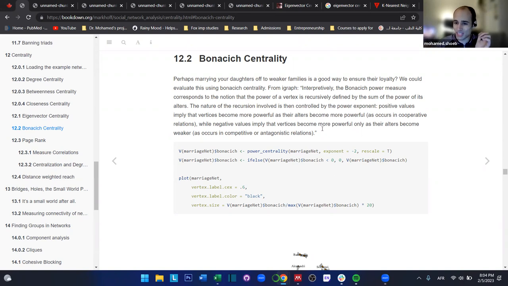Like for example, if you have a relationship and both sides benefit the same from each other, then they might consider changing or breaking it or having another relationship. But if you have a relationship which is unbalanced, where one benefits more from the other, and in this case the one that benefits more is the weaker family, yeah? So here you would be sure that your daughter would have a loyal husband because he benefits from this connection to her family. And then he would think maybe twice or three times before breaking this connection. So he would stay loyal to her. And in less eloquent terms, she can control him. Yeah. Okay. Exactly. Yeah.